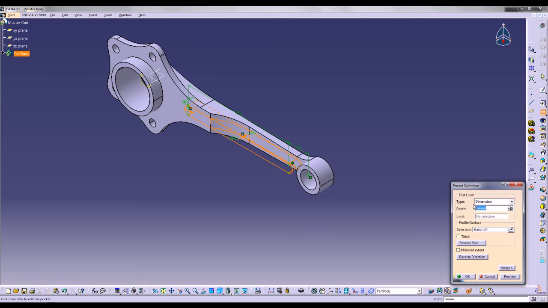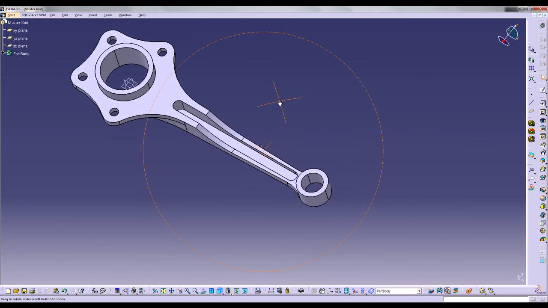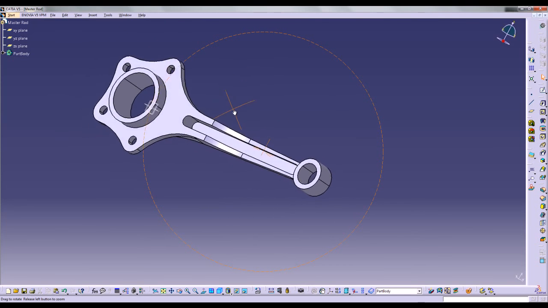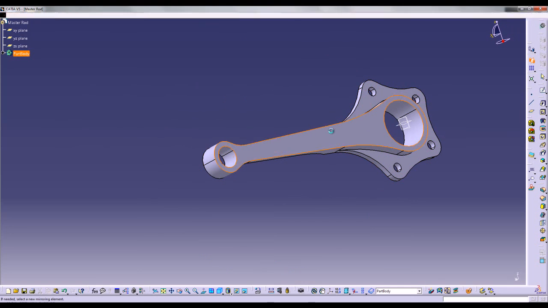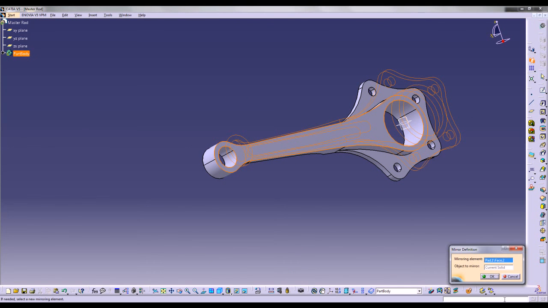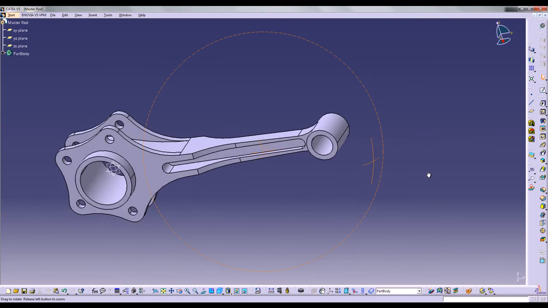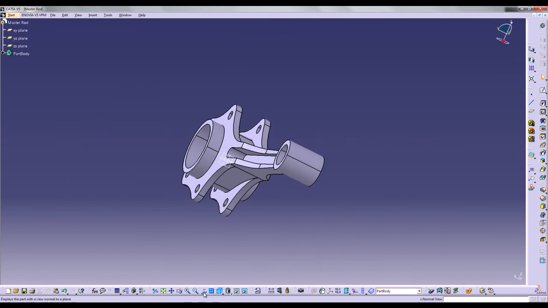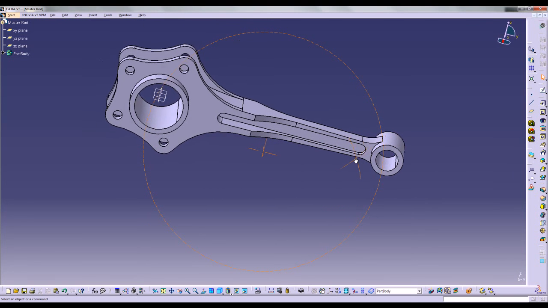Now all that's left is I just need to pocket that. I'll pocket 18.5 millimeters, which is going to leave me 2.5 millimeter thickness from the main plane. So there we go, that's a completely modeled half part. The only remaining step is to click the mirror button and mirror the body across the bottom face. And there we go, we have the full master rod modeled and ready for assembly.